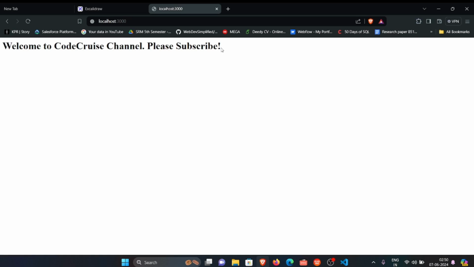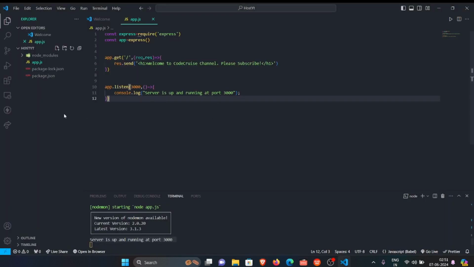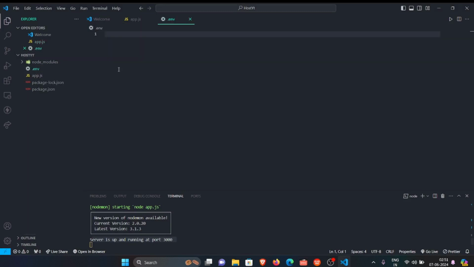You want to keep them secret, so those things are stored in .env files. While deploying the backend application to the hosting service, you have to configure all these envs as well, so that your app doesn't crash. So let's create one .env file here, and let's have some secret message, a very generic one.